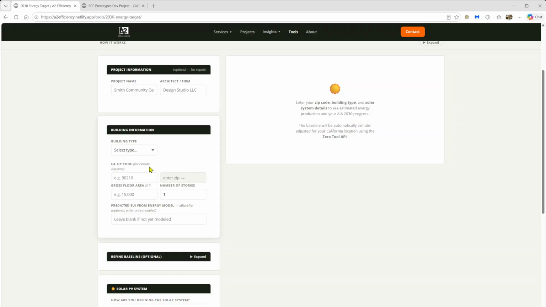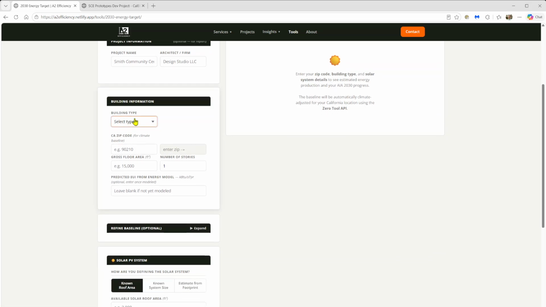But there is a benchmark in here, and there's a bunch of energy model results baked into this from some typical building models that we ran in all these California climate zones for folks. We did this because we have access to these models at our fingertips from the work we do in research, and we realized not everyone does. How could we make that a little bit more accessible, especially to a lot of our friends who are architects out there and really just struggling to get some basic numbers? So you can see here all the different building types.